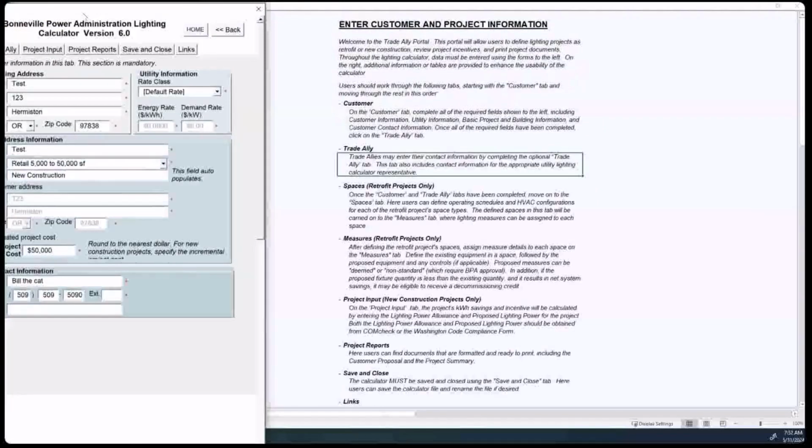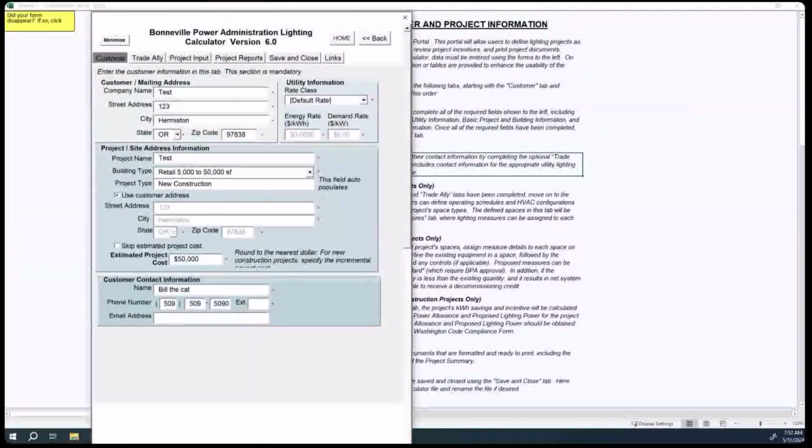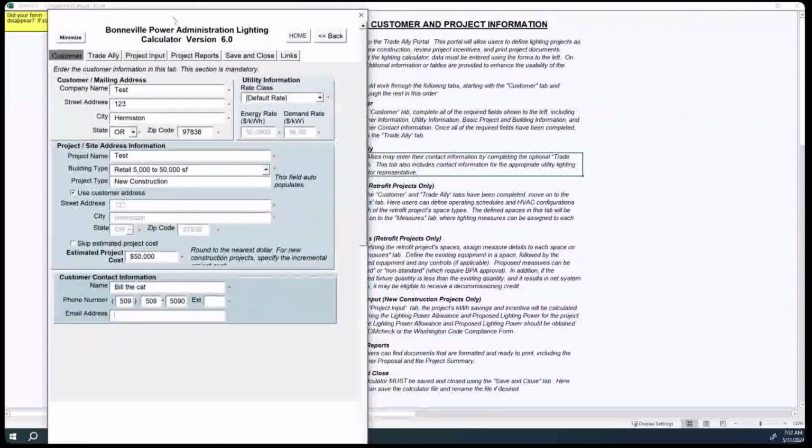This first tab, I should have been more clear on it. This is all customer information, end user information. Although this isn't yellow, I think all utilities want an email contact, whoever the point of contact is at the business where the lighting project is occurring, because a lot of utilities will send out a contract or some type of notification that the utility intends on paying an incentive for that scope of work.